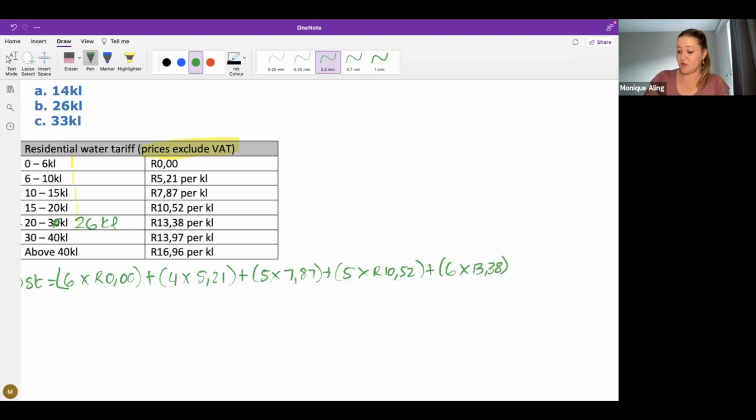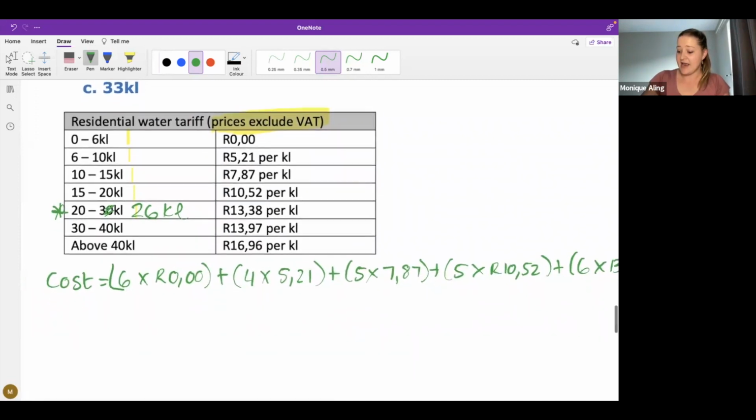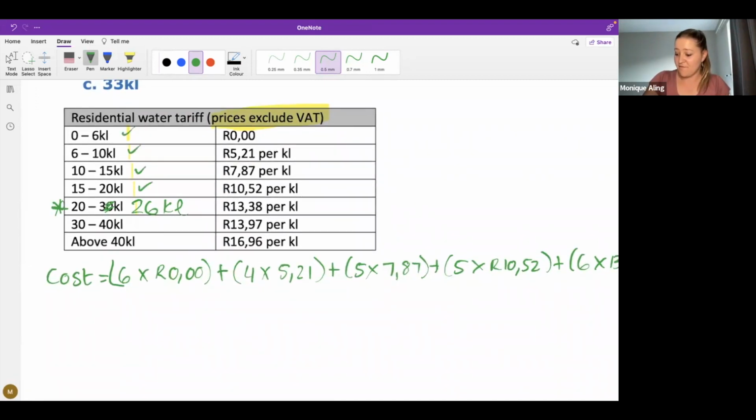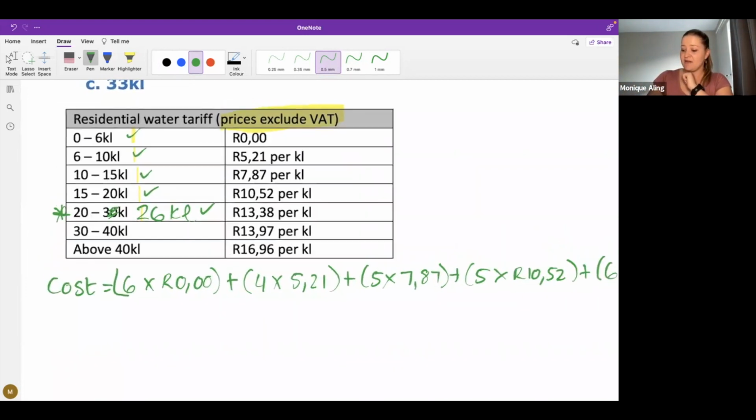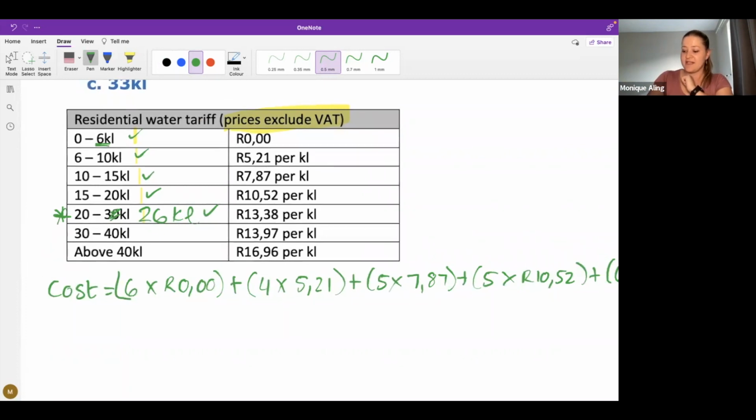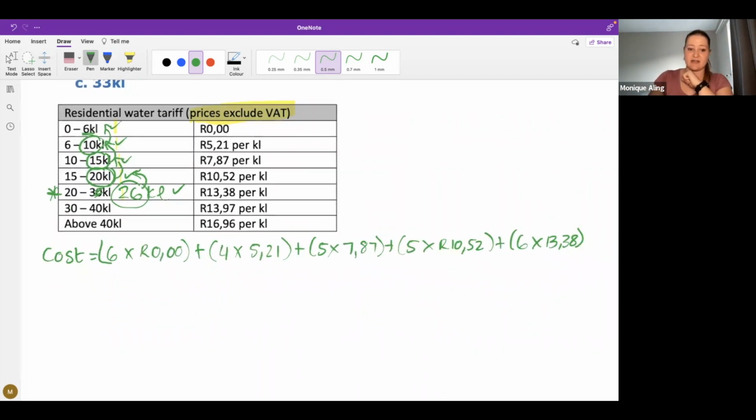So before you give me the answers there, I just want to quickly explain to the rest that are listening. Because we are in the fifth range, we need to have 5 brackets, 5 different calculations for each range. First range is always our 6. For the second range, we take out 10 minus 6, which gives us 4. In the next range, 15 minus the 10, gives us 5. The fourth range, we look at the 20 kiloliters minus the 15 that we've been charged for already, which gives us 5 kiloliters. In our last range, we went up to 26, so 26 minus the 20. That's why we got 6 in that last bracket.